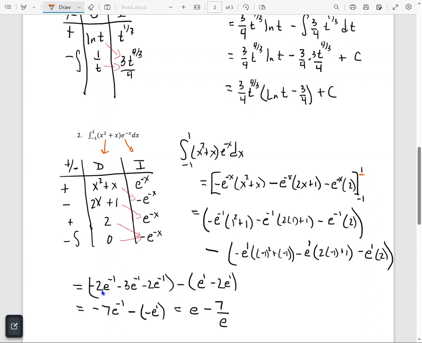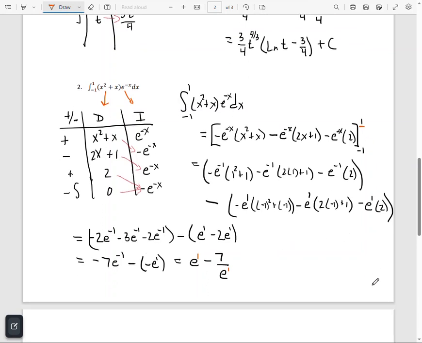So when I collect all these, 3, 4, 5, 6, 7, minus 7e to the negative 1, minus a negative e to the first power. Two negatives make a positive e minus 7 over e. Right? I took this negative 1 and put it down here. If it makes you feel better to put a 1 as an exponent on the e because your calculator always wants you to, I get it. You can, but it's not necessary. Yes, this is a nice exact answer. If your homework doesn't ask you for a decimal approximation, stop there. You don't need a calculator.